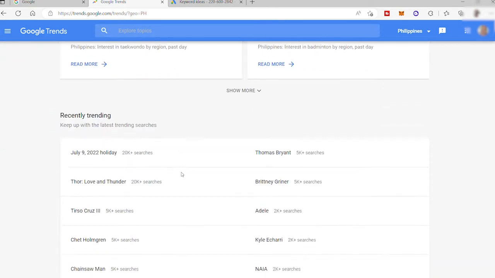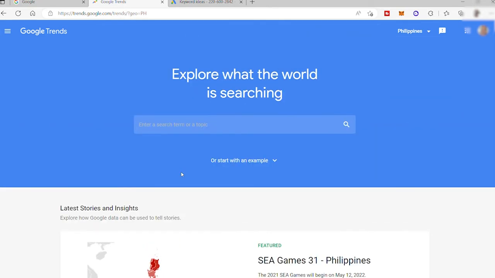Because if you use high competition keywords, it means that a lot of big businesses already use those keywords. If your audience searches for those keywords, they will not see you, but they will see the big businesses first, with a lot of audience and visitors already on their websites. If you are new, you will be at the bottom. That's why it's not advisable for new businesses or new accounts to use high competition keywords.